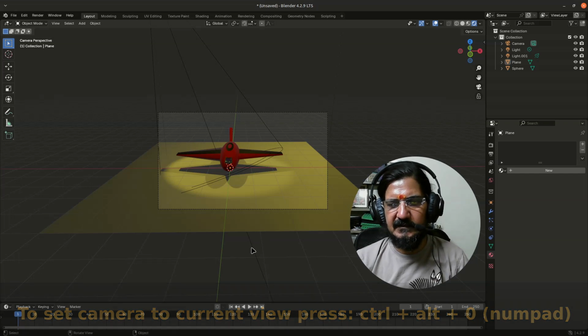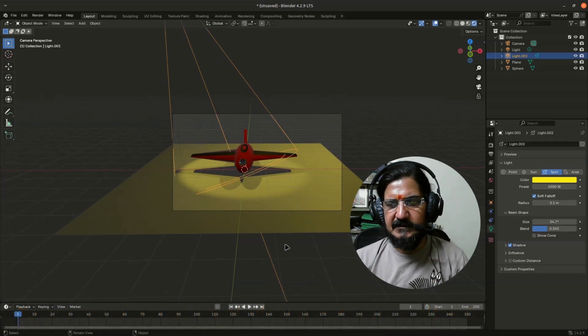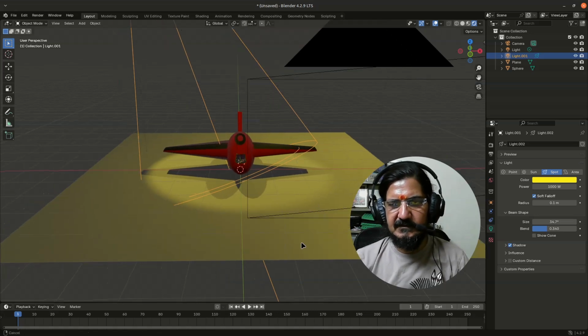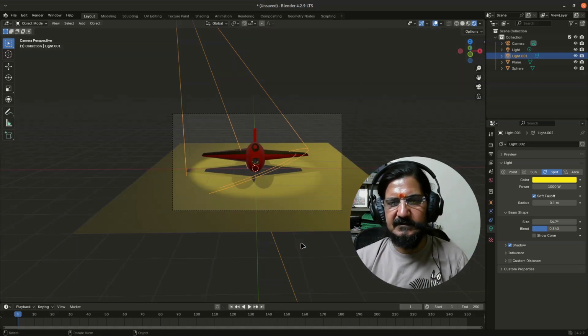If still it is not suitable, then get out of the camera view, adjust your scene again and press Ctrl Alt 0, and your camera will be set over here. Fine. So this way, when you take the render of this, you will get a different view.